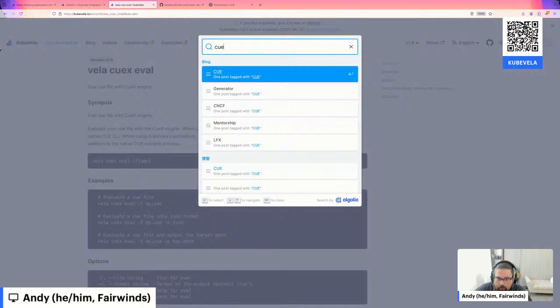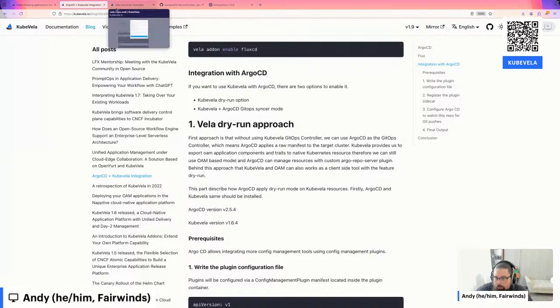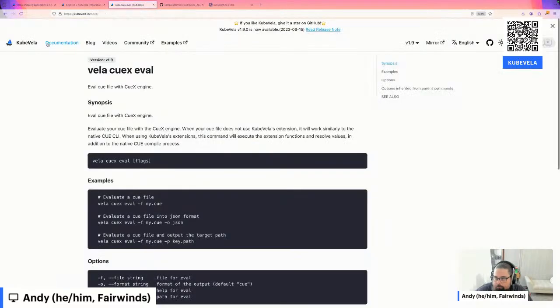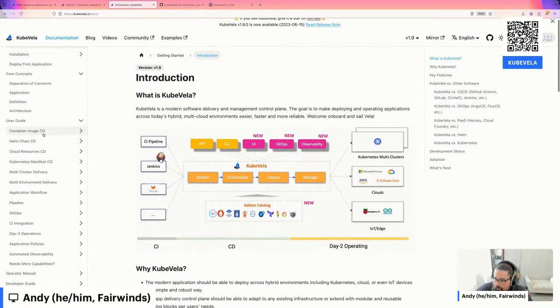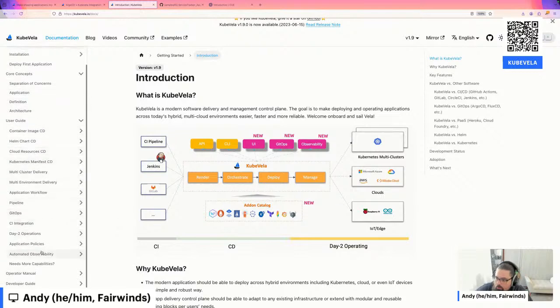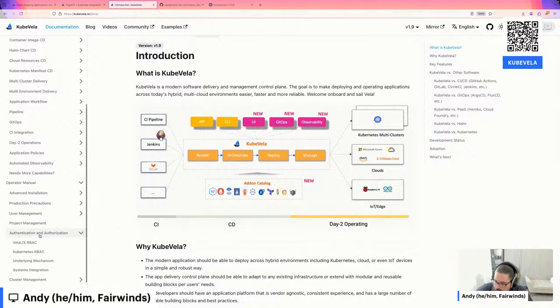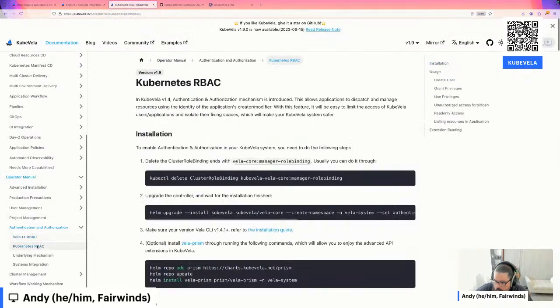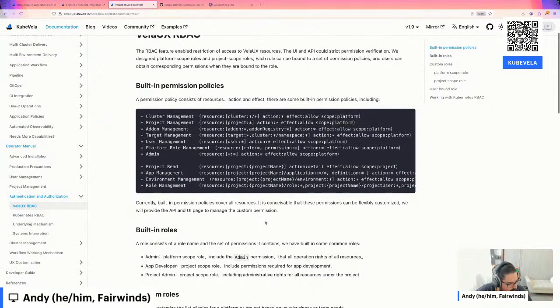Cool. Anything else? Questions will be open for a few seconds, minutes. Other concepts we might have wanted to look at. I'm always interested in the operation of it, how we do RBAC. Looks like it has its own internal RBAC as well as utilizing Kubernetes RBAC, similar to how Argo CD works.